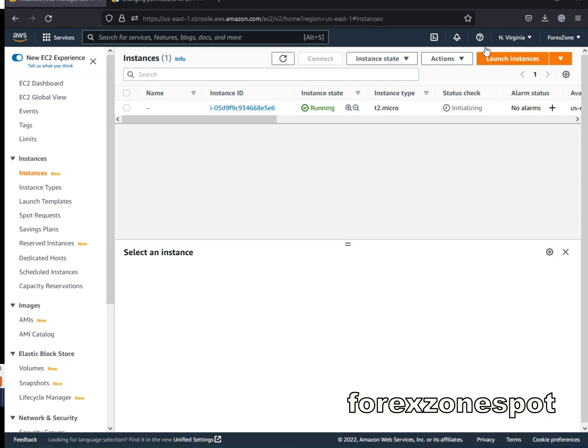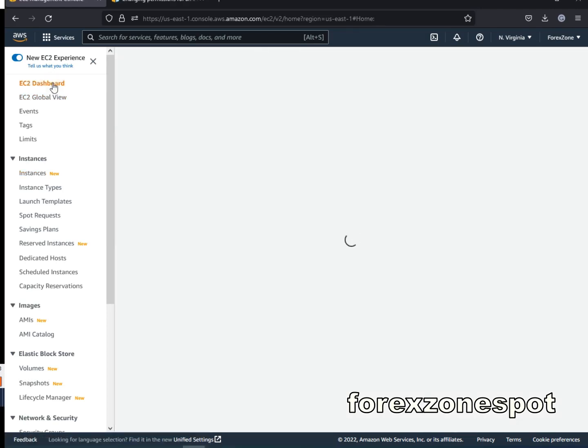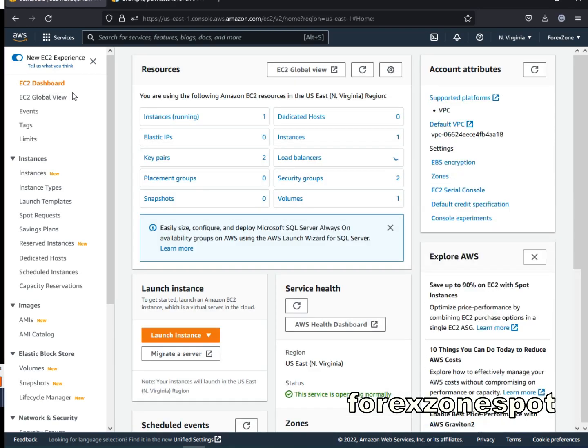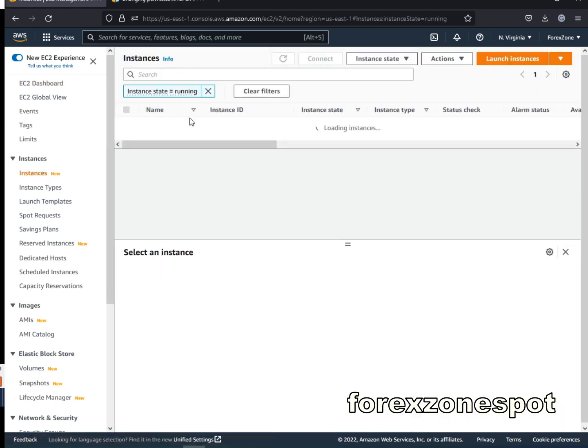What I am going to do here is move to the EC2 dashboard. Okay, so it's still loading. Now over here, I'm going to click on the running instances.